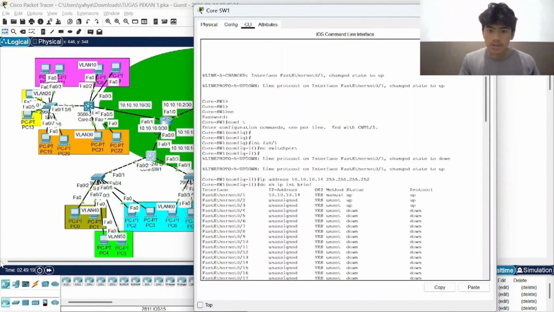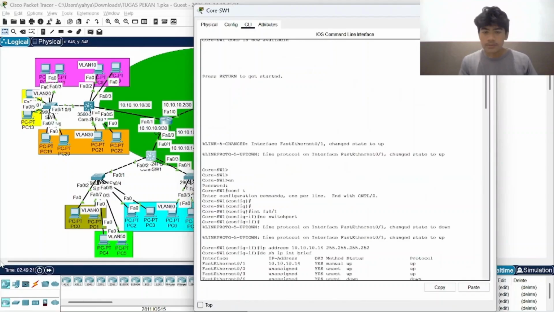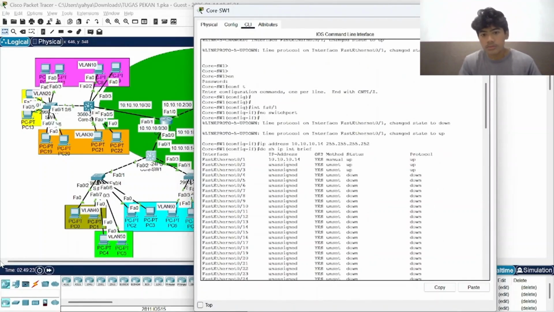Yeah, you can see all the VLANs that are activated, and yeah, don't forget to link this MLS device to the router, the core router 1, because it is really important for another step, which is OSPF that I'm gonna do.